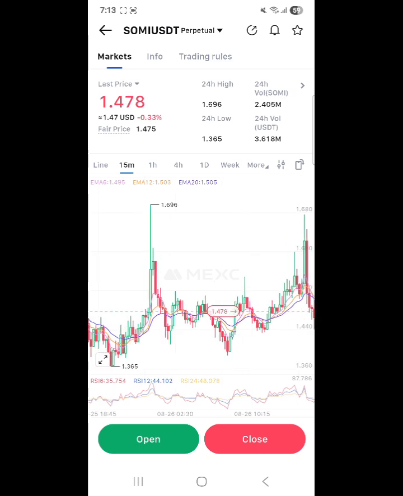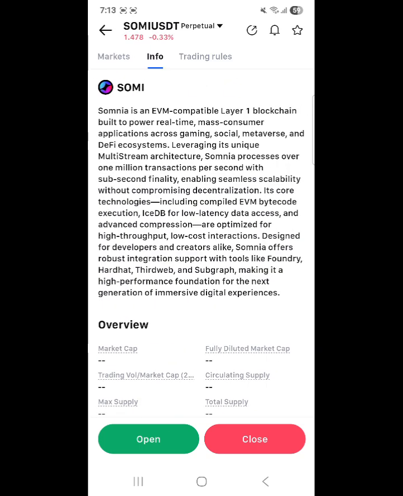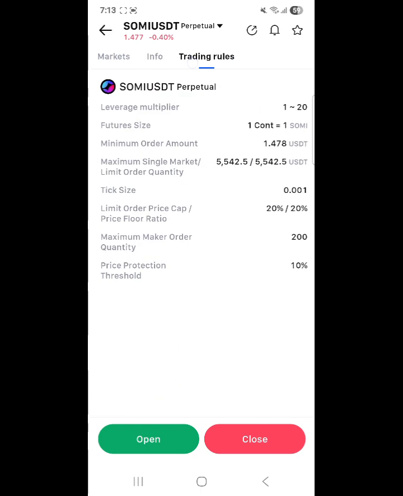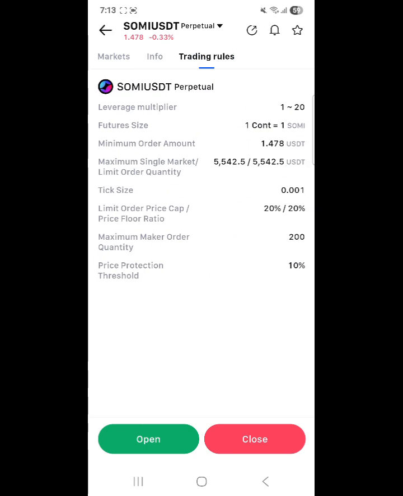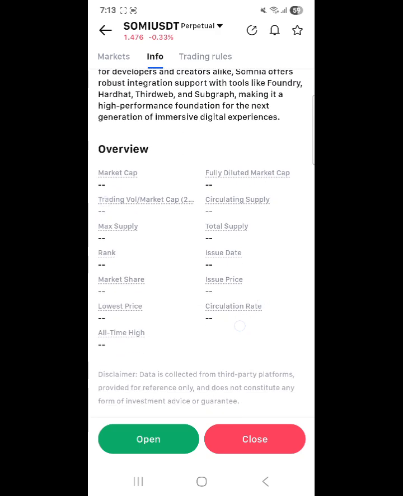So you click on info. I want to show you something. You would see the information you need in terms of the theory aspect: what the coin intends to achieve, the project, the utility, and the narrative of this particular project. But sometimes you don't get to see these theory explanations, so I'll show you what to do in case you don't see that. Sometimes you don't even see these numerical figures. Here, in the overview, you can't see the market cap or the circulating supply.